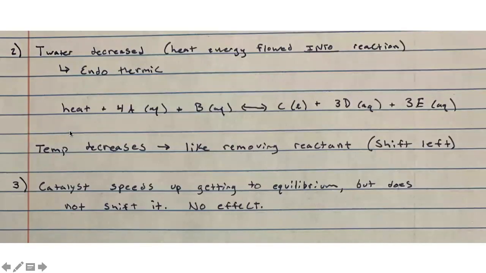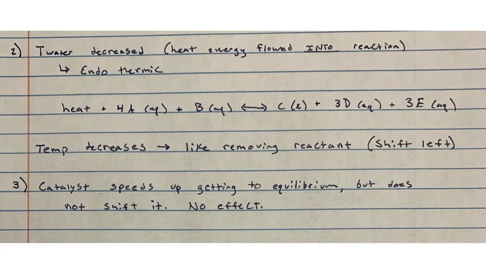The temperature of the water is decreasing, and it's decreasing because the reaction is absorbing that thermal energy. Okay, so the temperature of the water decreasing is supposed to be a little hint that this is an endothermic reaction, right? Because again, that heat energy is being lost from the water because it's going into the reaction to allow reactants to be converted to products.